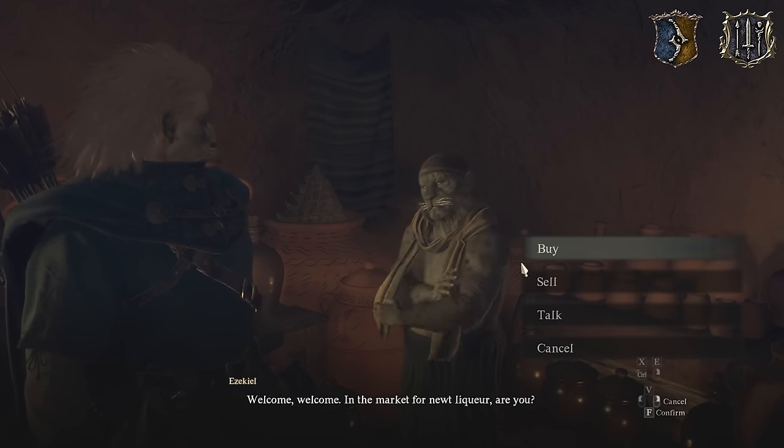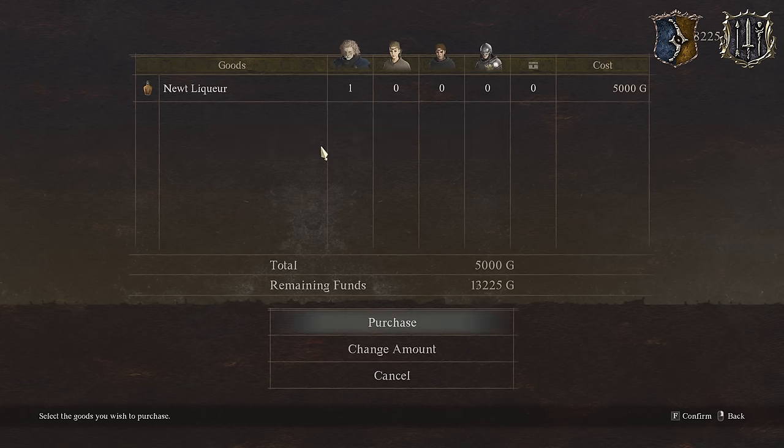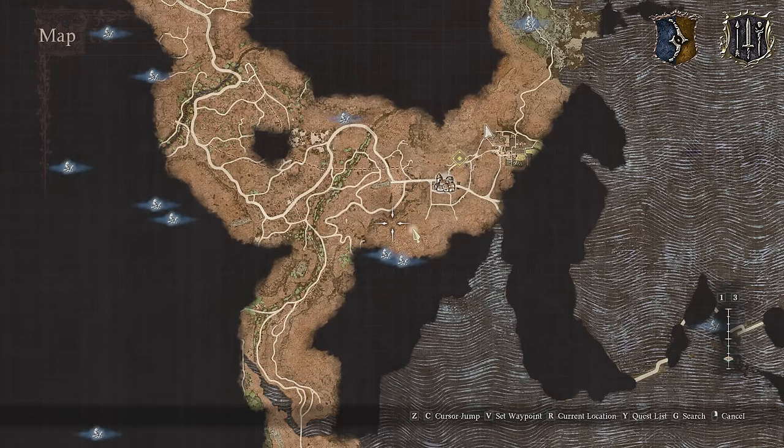So now that you have 2 bottles of newt liquor, you only need 1 more to unlock the Warfarer, and the 3rd one will be found in just a moment at the Magic Archer's house. Now we're leaving Bakbatal. We have our 2 bottles of newt liquor, and we have our 3 medicinal herbs of any type. Just some medicinal herbs. You probably have a bunch of them already, but just make sure you have at least 3. The type doesn't matter.